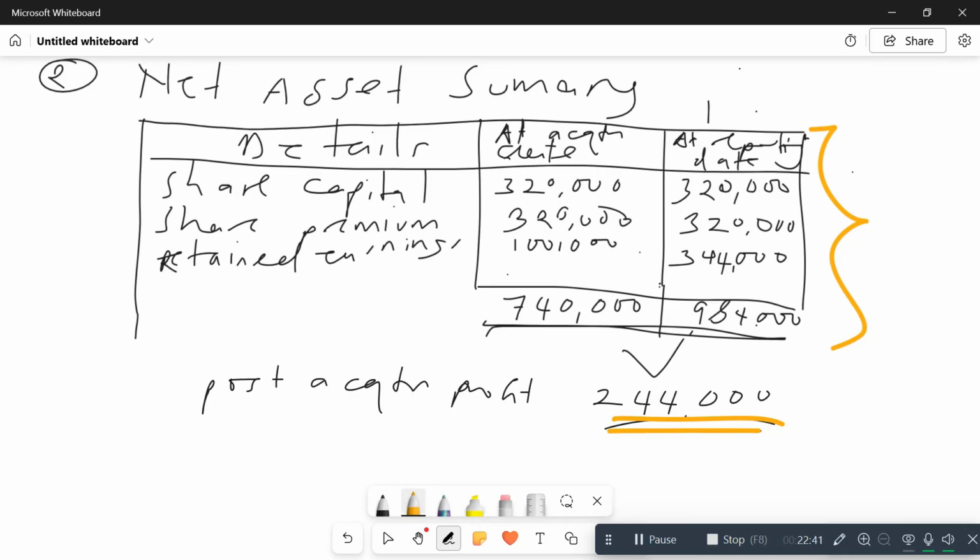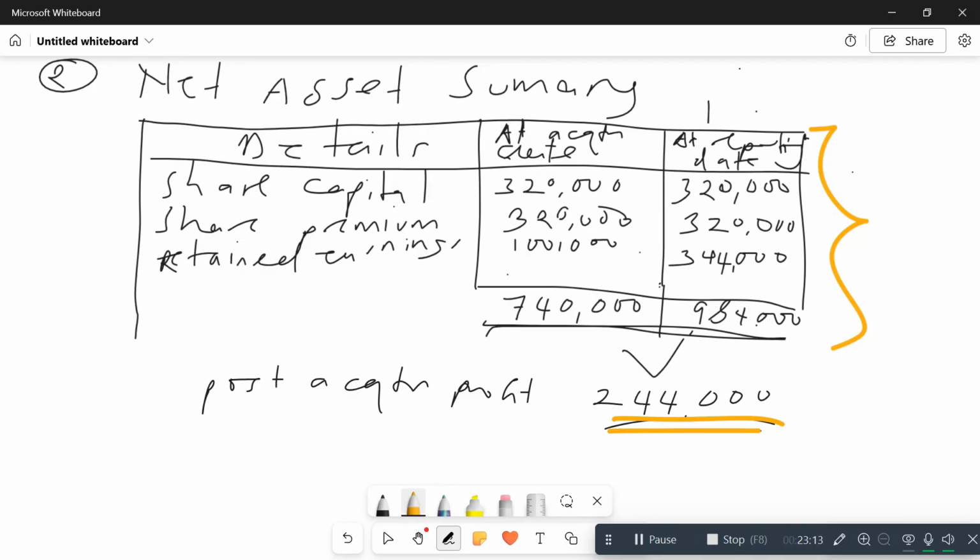This post-acquisition profit, someone would be asking, why do we even need to determine post-acquisition profit? You have acquired this company today. Let me say the parent has bought a company today. After acquisition, they start making profit. At the reporting date, they have to share profit. Is this parent entitled to the profit which was made before it entered this group? No. It is only entitled to profit made after acquisition.